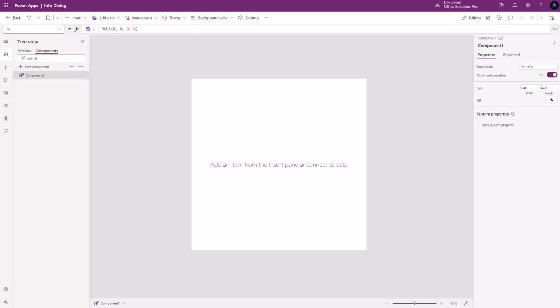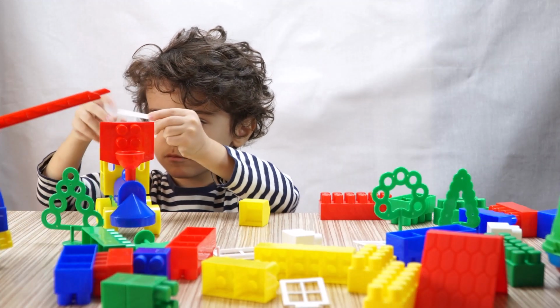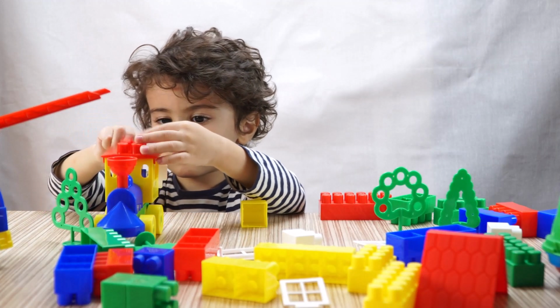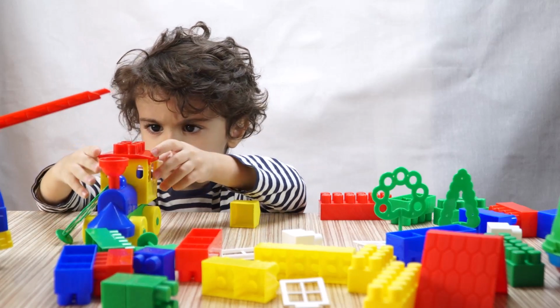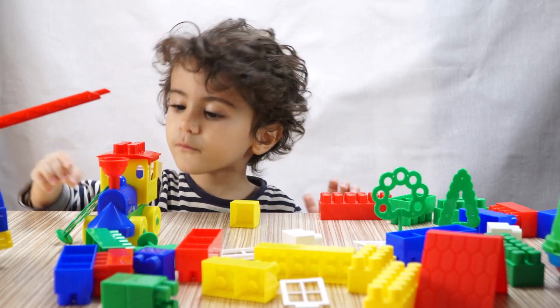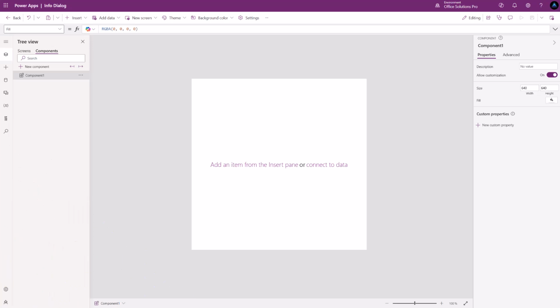If you're not familiar with components, components are essentially like the building blocks of an app. Think of them in terms of a Lego set that you put together. Lego sets these days have little people that are already built, and they have whole components that are essentially built, and you just collect them. It's not like the old days, as I remember, where it was just a bunch of blocks that you put together. Now you've got trees and people, and all these different things that are components within your design.